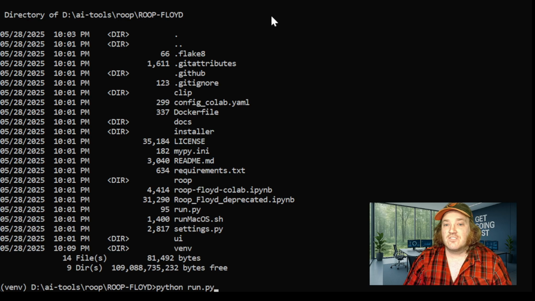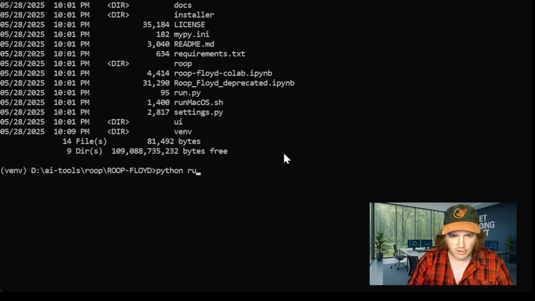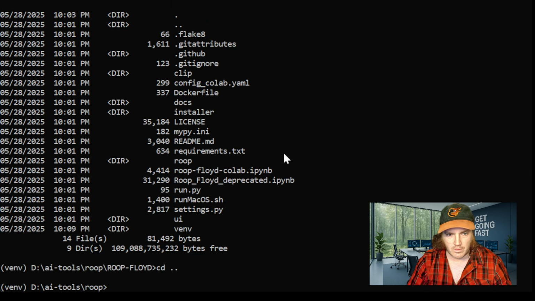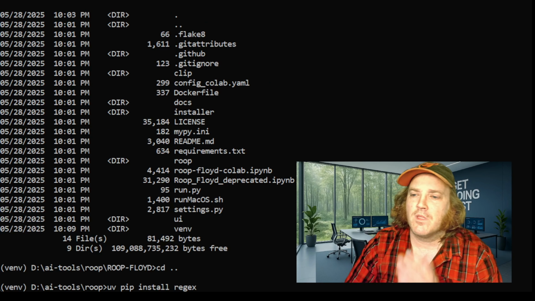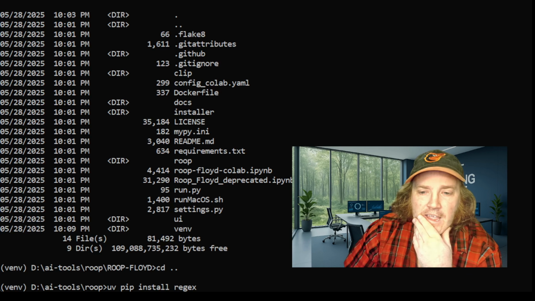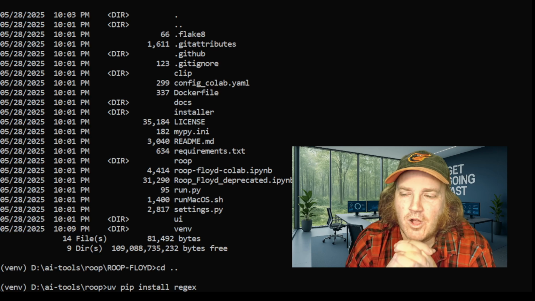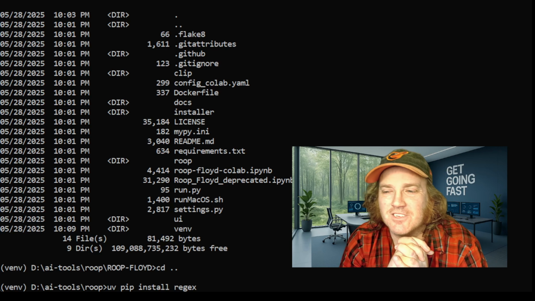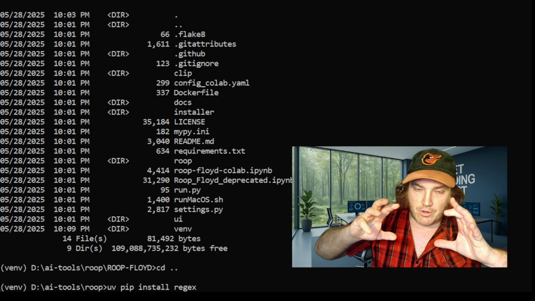Now, sometimes what happens when we install these things, when we do our pip installs, is your computer has already downloaded it. So your computer says, well, I'm going to save some resources, and instead of downloading it again, I'm going to use the cached version. Unfortunately, some of these folders, or these dependencies, even though they're different versions, have the same name, okay?